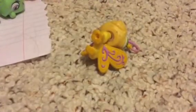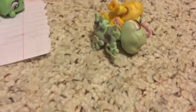$7. I'll put the description in the blocks below. Those are two, $7. She's not for sale. $7 for this monkey. It's in very bad condition, but it's Sharpie, so I can't get the Sharpie off.